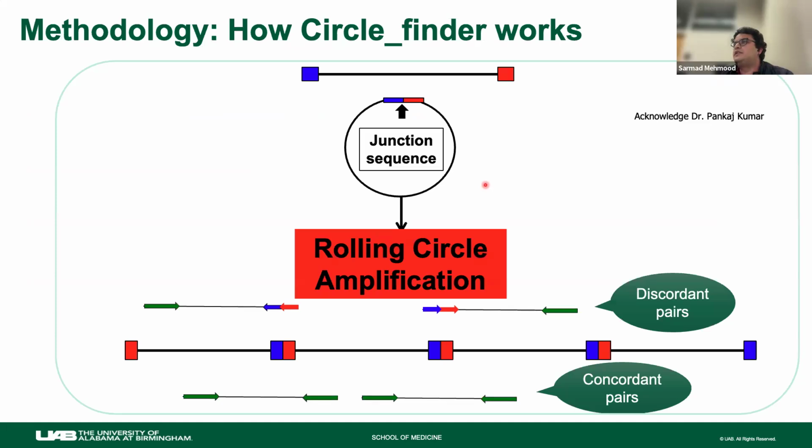So these microDNAs arise from the linear DNAs, and the difference exists at the junction sequence. After the rolling circle amplification, we identify these circles on the basis of the split read, which is a split read in the paired end read, which maps on the junction tag, which is a part of the discordant pair read. Discordant read pairs are read pairs which map at a position, location, and orientation which are different than expected. So on this basis, we identify the circles.